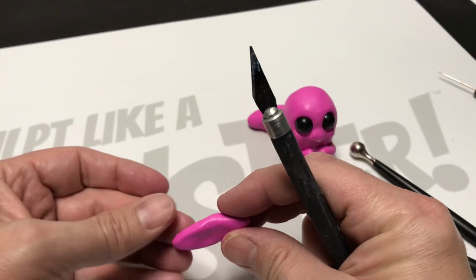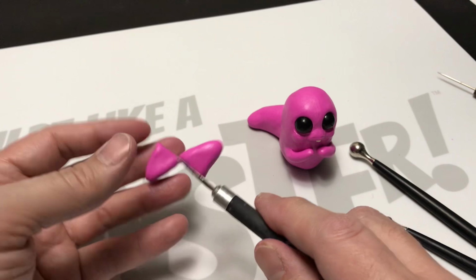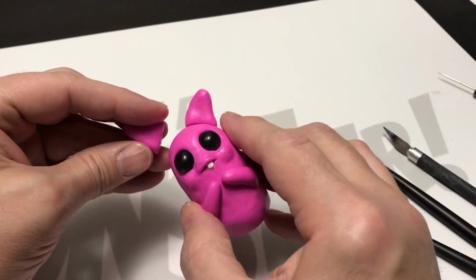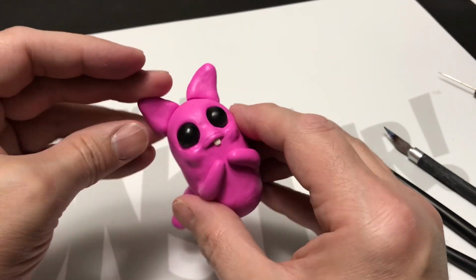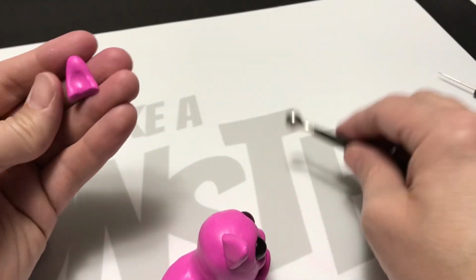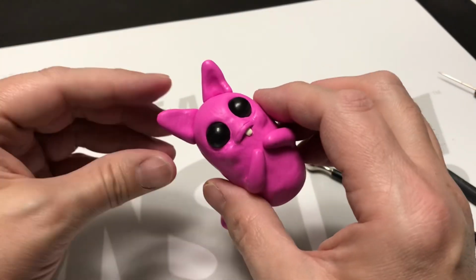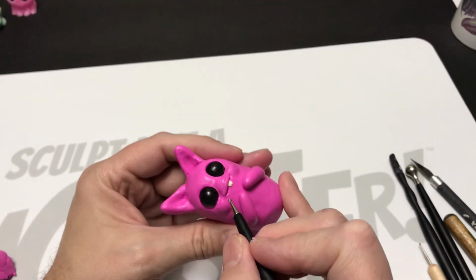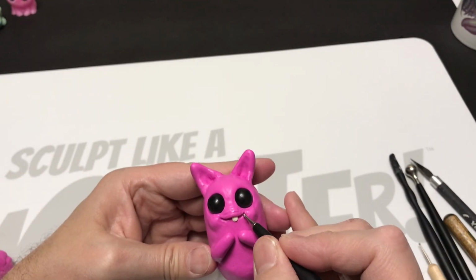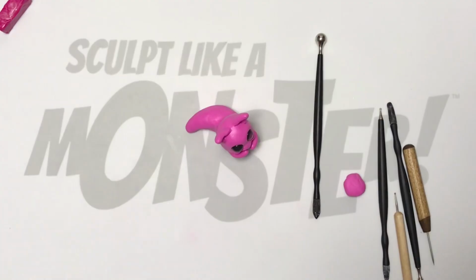And my slug needs some nice little pointed ears. Once I'm happy with where they're placed, I'm going to go ahead and give a little bit of an indentation in them. Then I can reattach them and move on to adding some details. I'm going to just make that mouth a little more smiley, and see, just that little tweak there makes him look even happier.